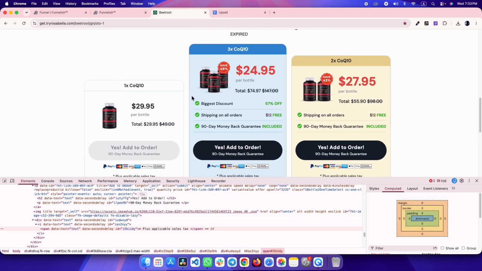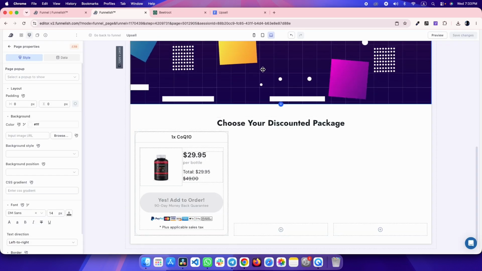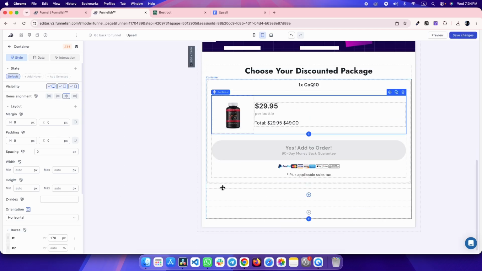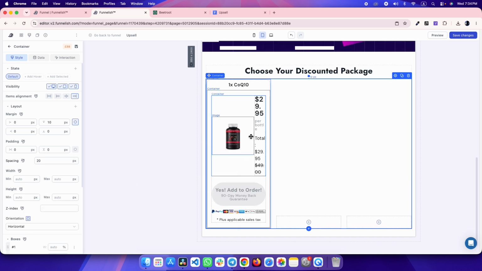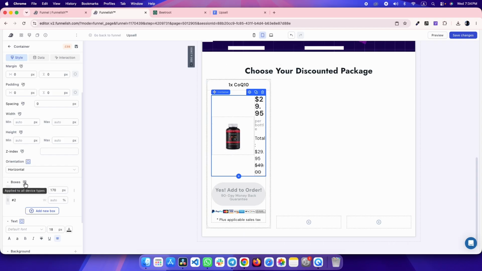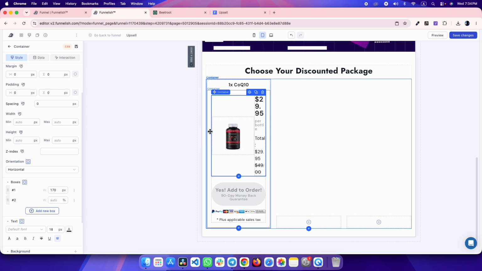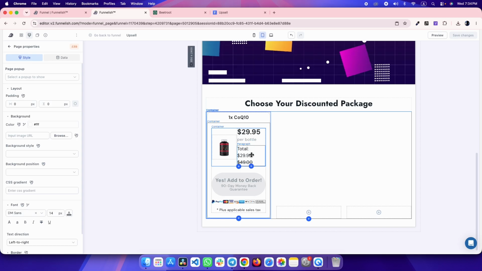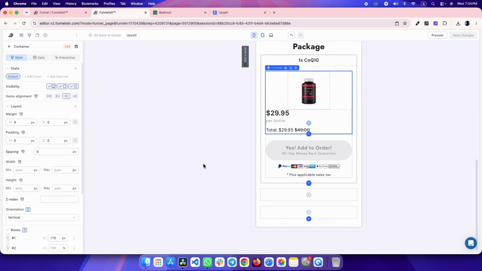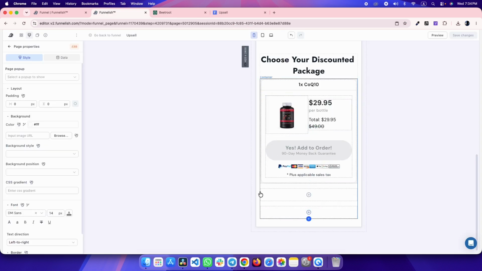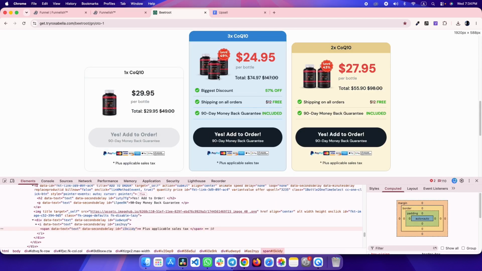Now we have to make the second product. So before making the second product, let's select this container and go to tablet view. Now we have to make this orientation horizontal. Also select the parent container and make it horizontal. And now we have to fix this container, so just click here. So now if we make any changes, it will apply only on the tablet view. So let's make it 120. Yeah, 100 is good. So now let's go to the mobile view and make the orientation horizontal. We'll make this mobile responsive later. So let's go to the next product.